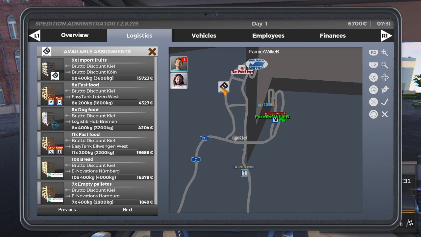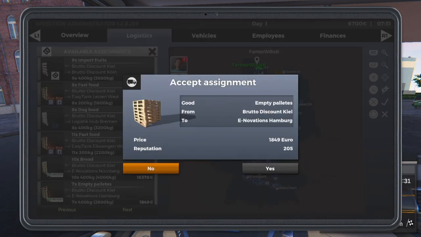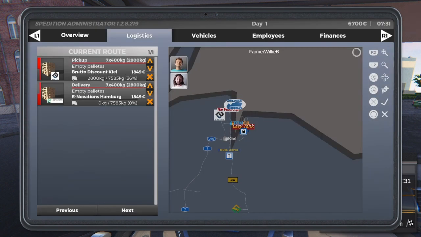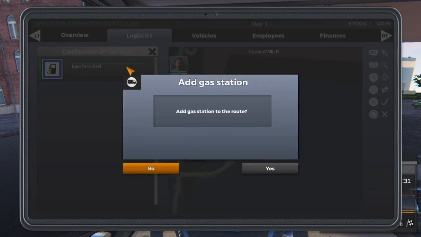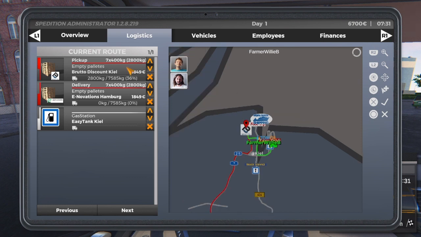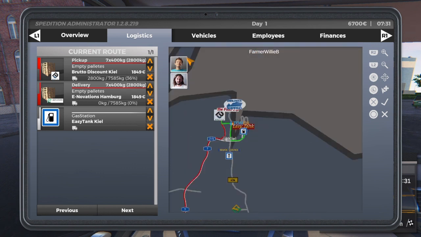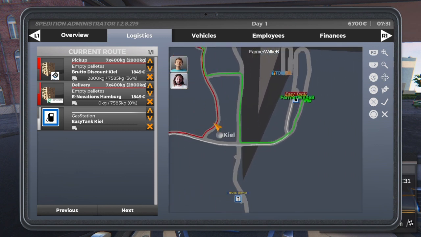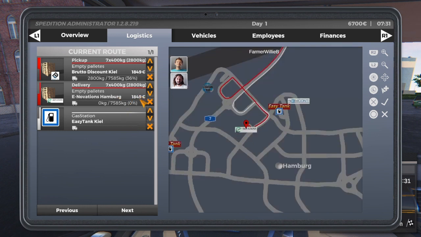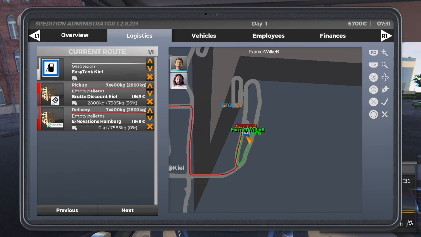So we're going to see if we can get something here to Hamburg. It's not a lot, but it's going to get us started anyway, so you can actually see exactly what's going on. But I want to bypass the easy tank before we go. What will happen here is it will give me the route directly to pick up the pallets first, and then it will take me through the station, so I can go up, and then it'll give me the white line basically after I've delivered. So what I want to do here is move that up to the top, and that will take me to the petrol station first.